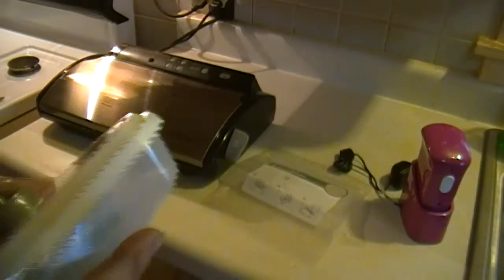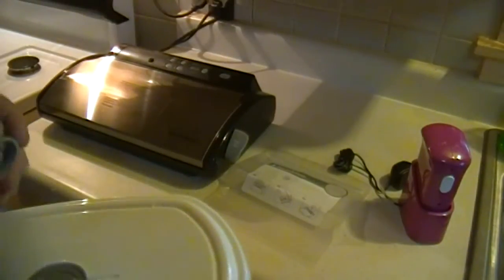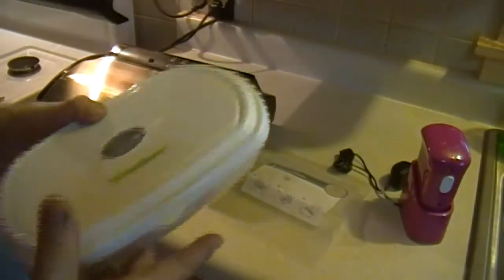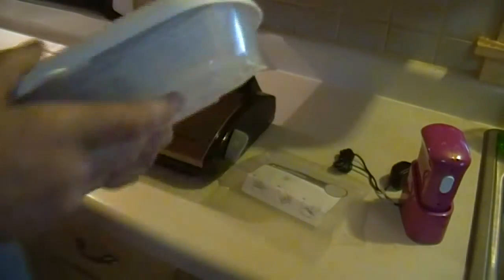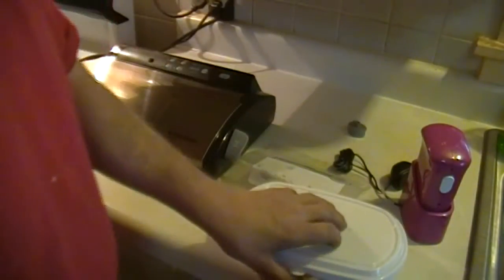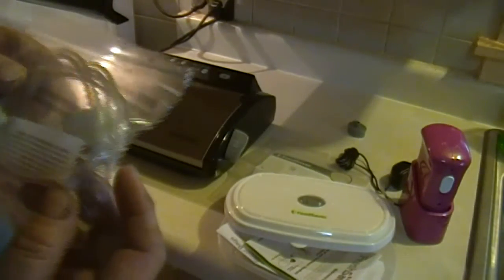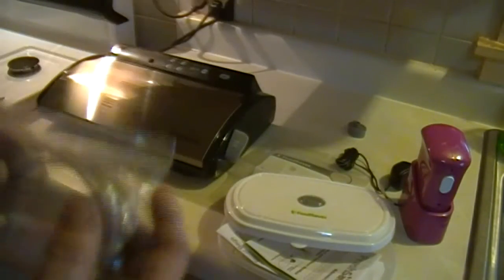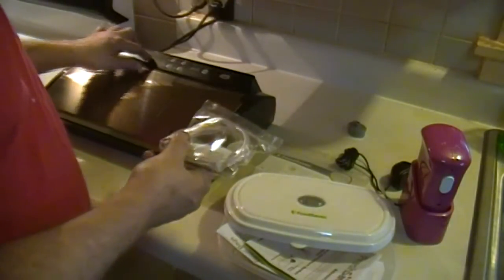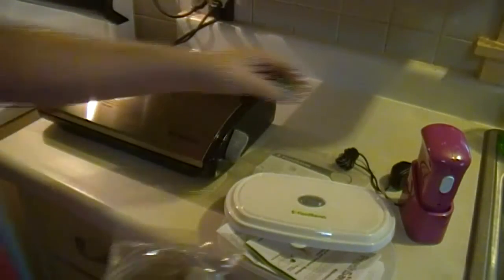And I think what it does is it draws the vacuum out of this particular Tupperware piece. You can probably buy these individually and add them to your Tupperware Rubbermaid container pile of stuff. And inside there is a package of the tubing, as I just mentioned, with a couple of little adapters on it, which I don't understand. I guess that's so you can plug it into both ends of this and the machine.